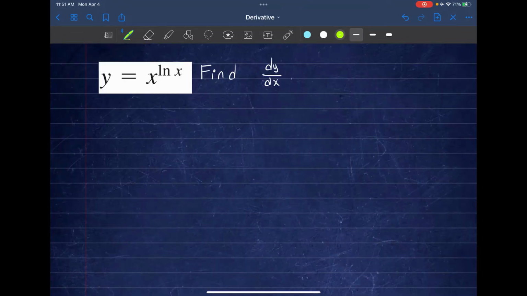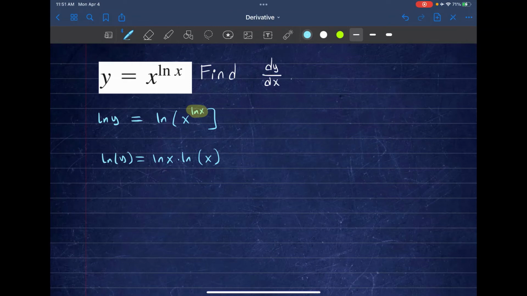Let's try another example. Take a look at this one. We have y equals x to the power ln of x. We want to find the first derivative. So again, as we mentioned previously, we're going to apply natural log to both sides. So you have ln of y on the left, and on the right side you have ln of x to the power ln of x. And again, by using laws of logarithms, this can be brought forward. So you have ln of x times ln of x. All right, so that's a lot of ln of x. And on the left side, you have ln of y. Sometimes I put parentheses around the input, sometimes I don't. That's interchangeable. You can drop them if you want to.